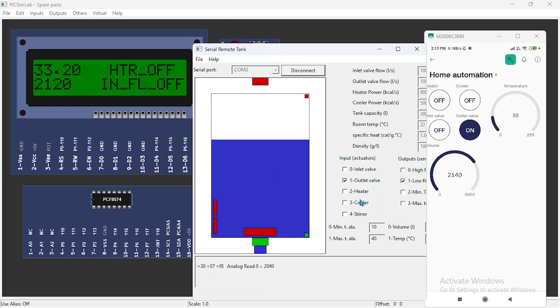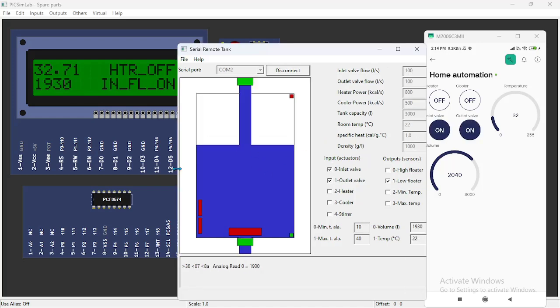So see this, when it reaches below 2000, then the inlet valve automatically turns on. Once more, see, it reaches below 2000, then automatically the inlet valve turns on. So we have to turn off the outlet valve and inlet valve also.